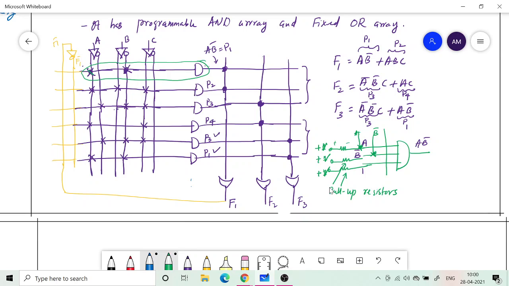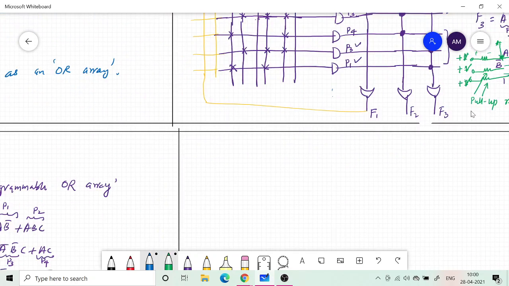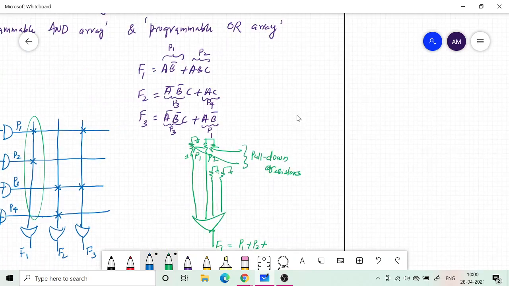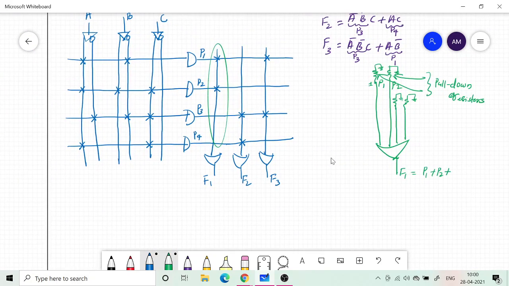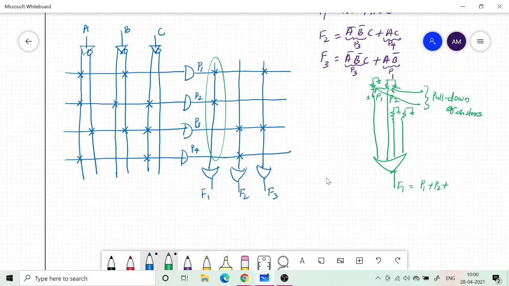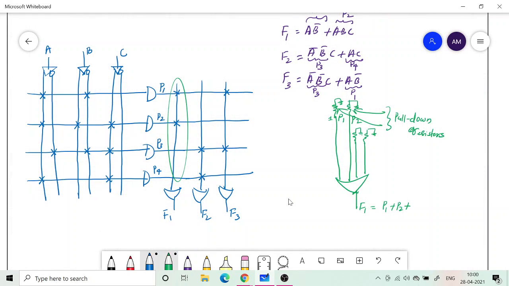So by using pull up resistors at the input side and pull down resistors at the OR side, you can overcome that problem.